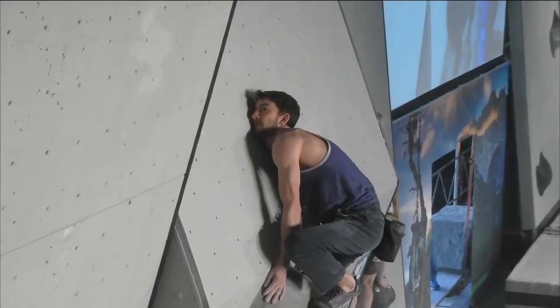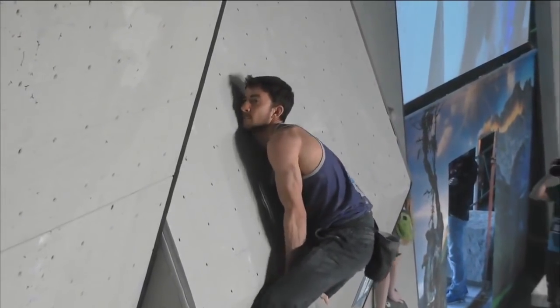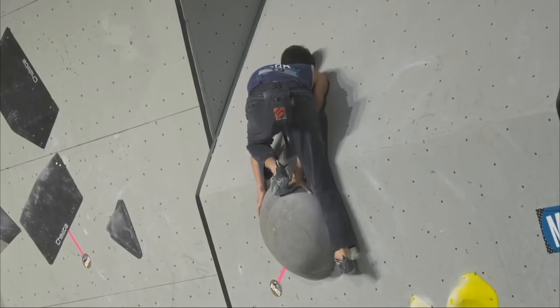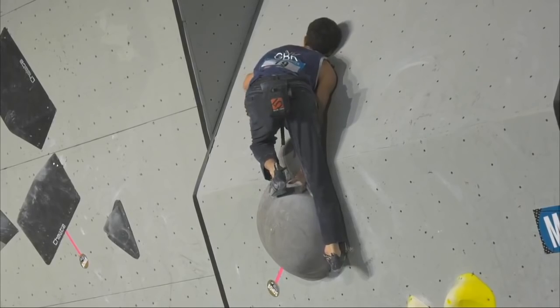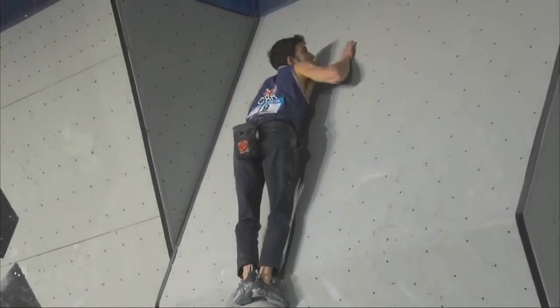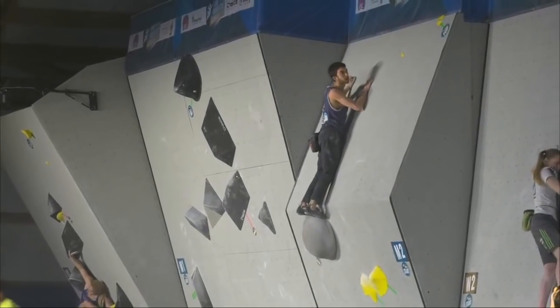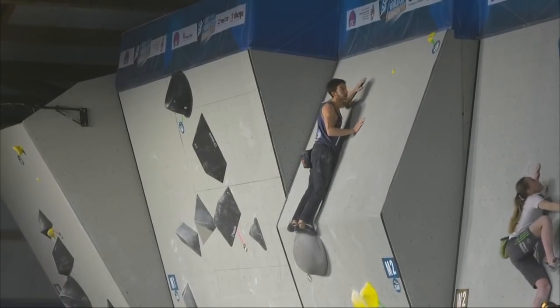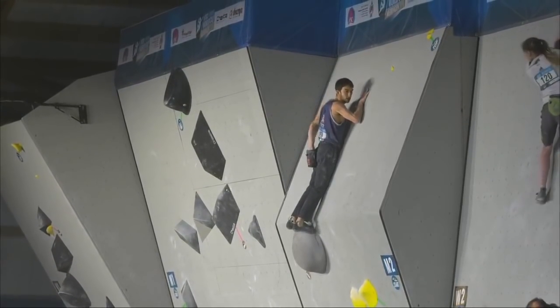Ty on number 2, because he's getting really, really close. He's probably one of the first ones to get his feet up that ball, and maybe we'll get to see a top in a second. You have to remember that it's still not over. That's Tyler Landman, Great Britain. But watch out, there's still one more hole. There's no feet, and there's a long way to get to the hole.